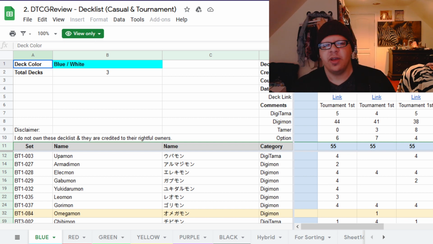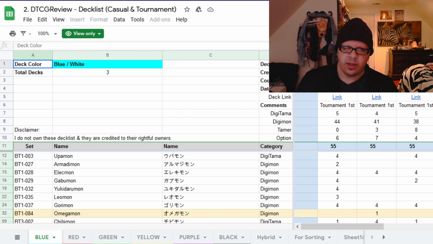Digimon goes. I didn't do the previous week because I figured BT4 was fully revealed last week, right? So the previous week was just more BT3 tournament winning decks. We kind of went over the gist of it two weeks ago, so I figured doing that week would have been worthless.